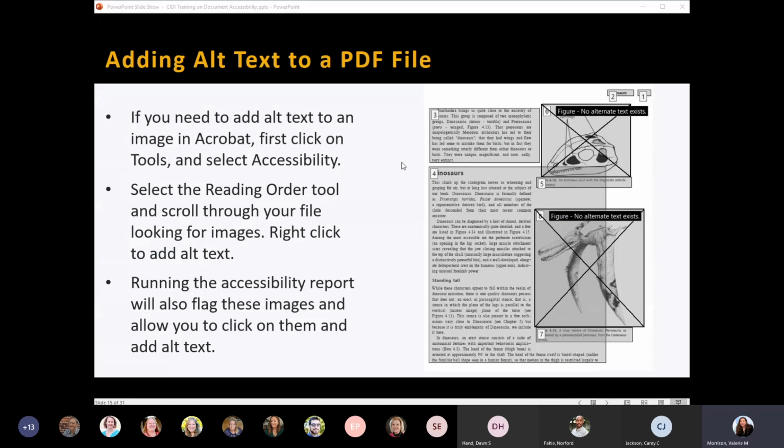An alternate way for adding alt text, if you don't want to go through your document and right click on all of them, you can also use the accessibility checker in Microsoft Word or PowerPoint or in Adobe Acrobat. You could run an accessibility report, and in all three instances for a Word doc or a PDF or a PowerPoint, from the accessibility report, it will list all of the images that are lacking alt text, and you can click on them one by one and add your alt text there. So that's another option. And another reason why you want to make sure you turn off that auto-generating default.